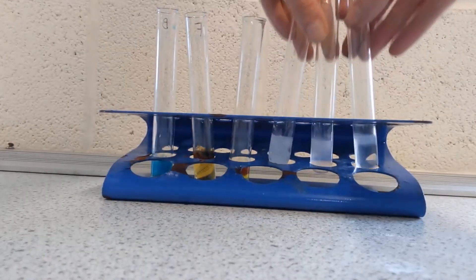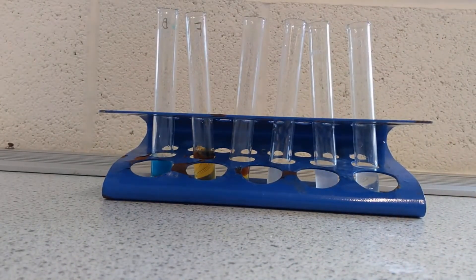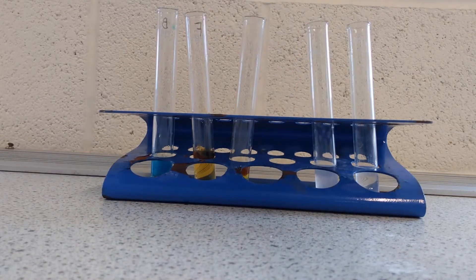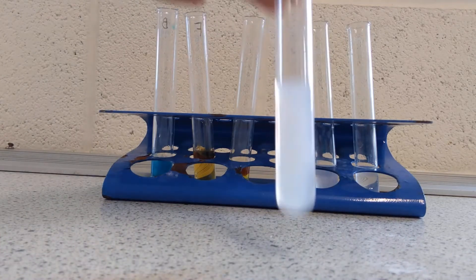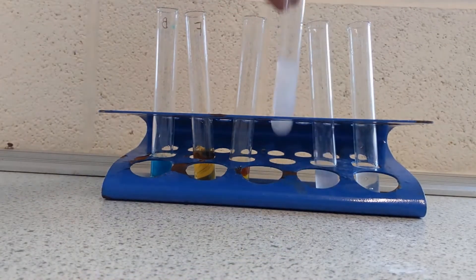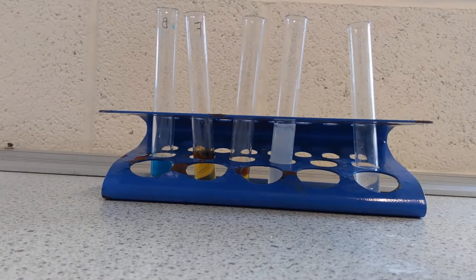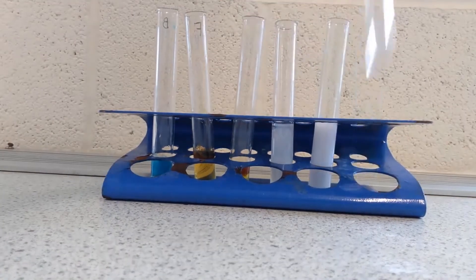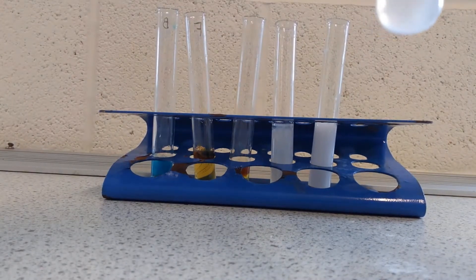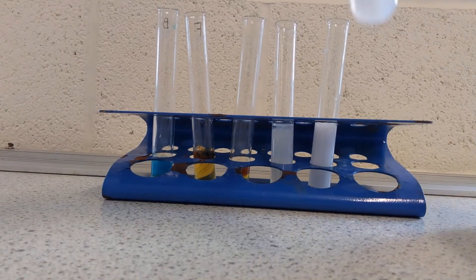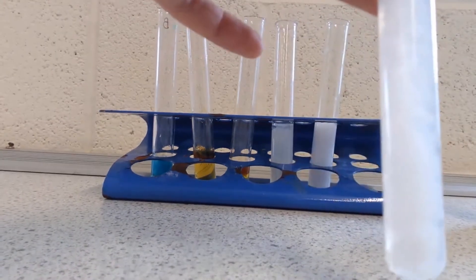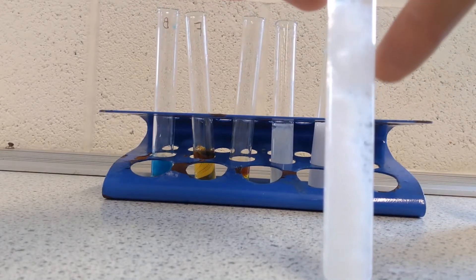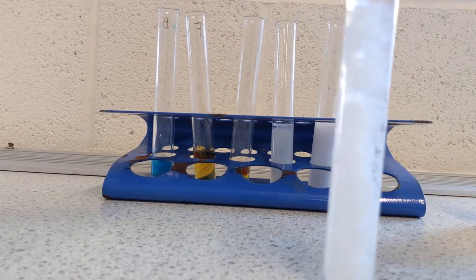However, if I add an excess of sodium hydroxide, then aluminium ions will redissolve. So if I have a look at that, still very much precipitate. I'm still not really seeing any change. But with this last one, it's not very easy to see on the video, but around the sides we can see it's starting to re-dissolve.